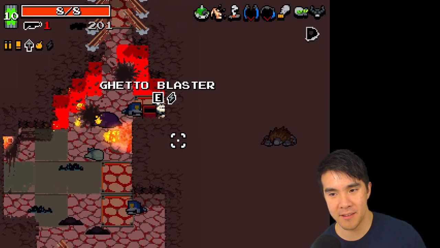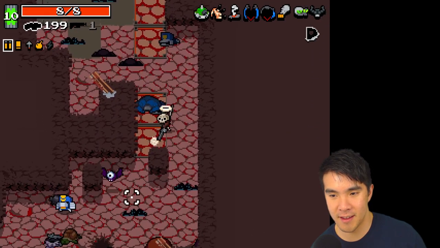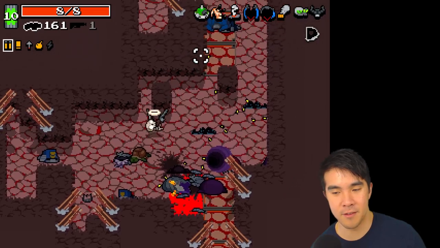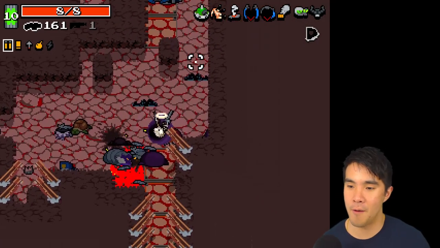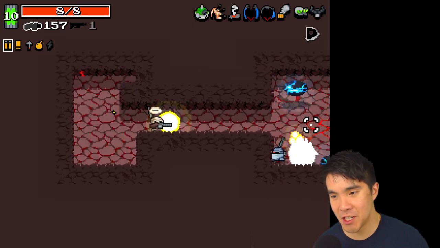I kinda want the ghetto blaster over this shank gun. Alright. God damn it. I'm screwed. Like, I'm actually screwed now. Hot feet. I don't have a foot fetish. Please.